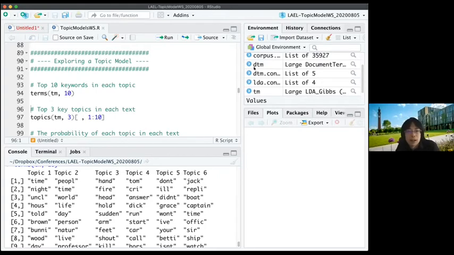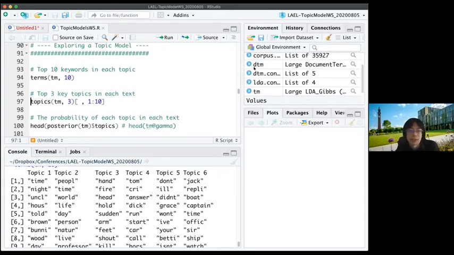There's also a function called topics, which allows you to look at the key topics in each text. This is the number of key topics, and we just look at the first 10. On this, we can see something like this.